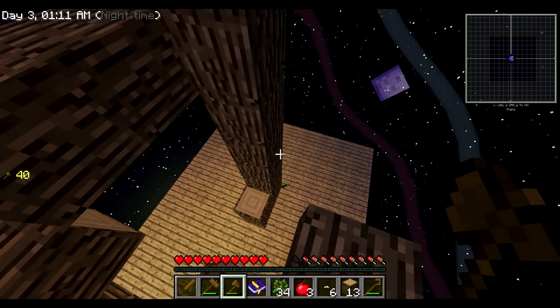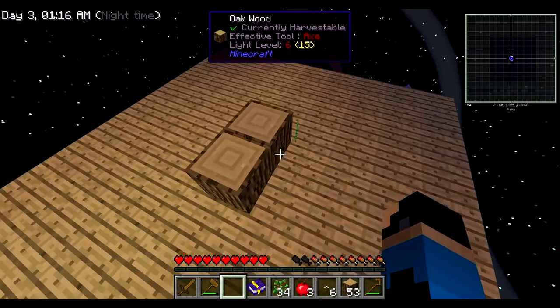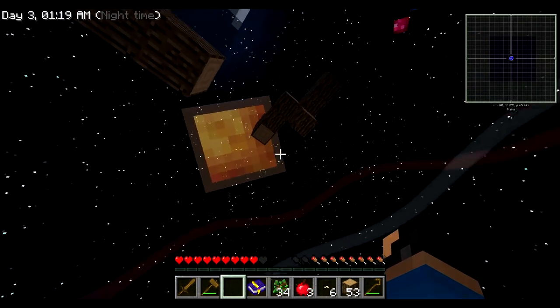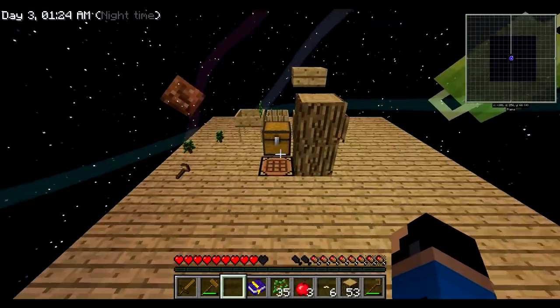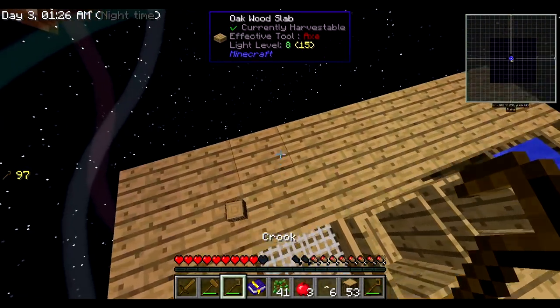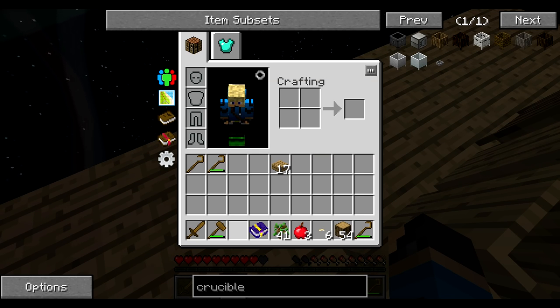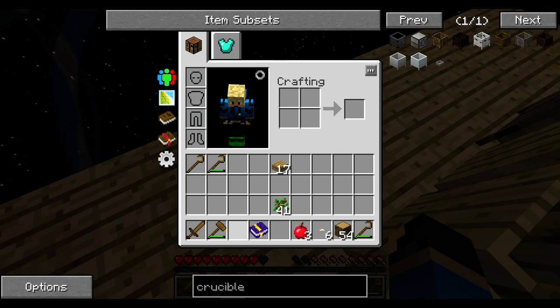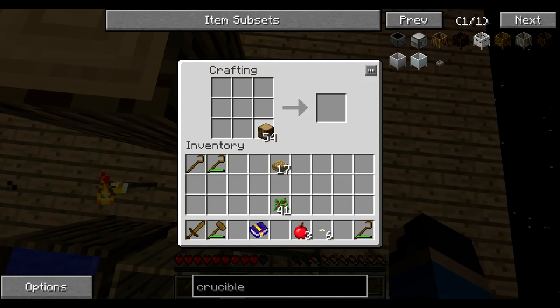So if I hold tilde and mine this piece of wood, oh, look at that! So much wood is gone, although we do have a lot of wood hanging up in the air. The only reason it stopped is because my axe ran out of durability, so I'm going to have to make another one and go up there and chop them down. But it's a small price to pay. And you can also vein mine those as well, so that's pretty nice.